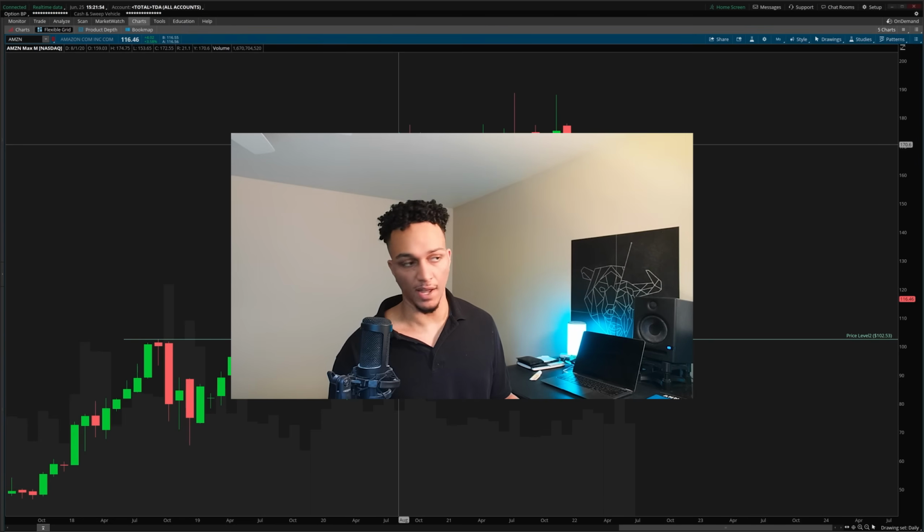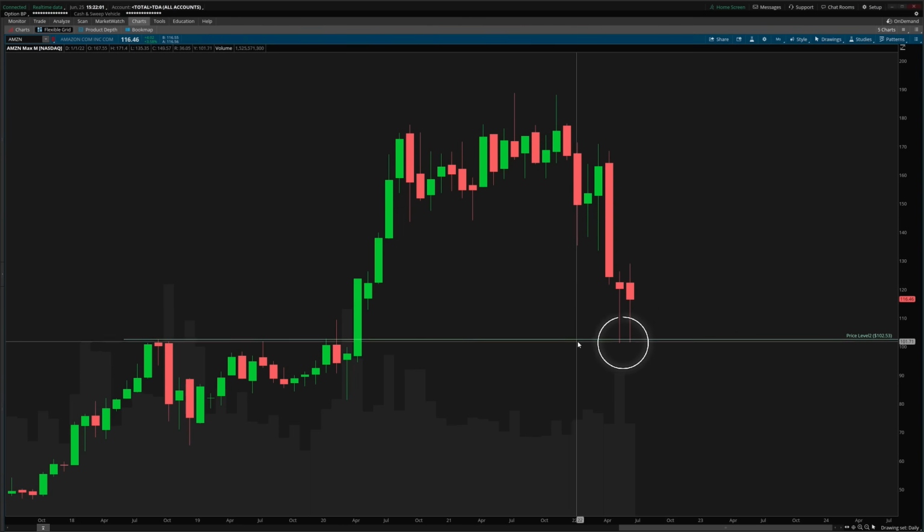Now we'll look at what happened after price sold off from highs of 175. It came right back here and bounced off this key level to within $1. It was 50 cents away. And sometimes people aren't aware of these key levels. They're so zoomed into the 4 hour, the 1 hour time frame, they don't zoom out to the monthly time frame and find these key levels that are pretty critical.